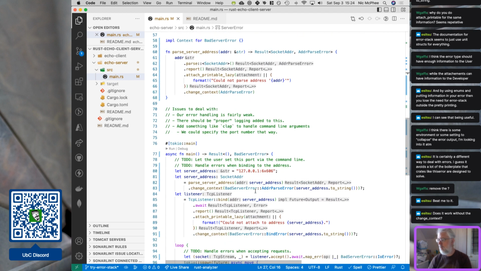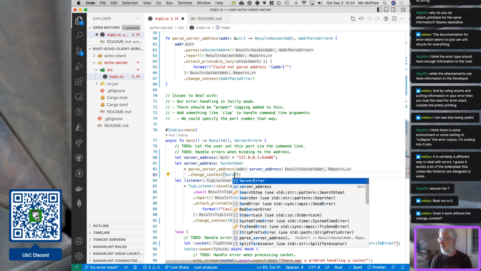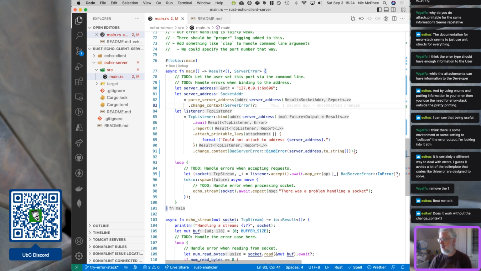And now I think I can change this to be properly server error. And I can change this context to be just server error. And that part will be good. Oh yeah, this is going to fail.